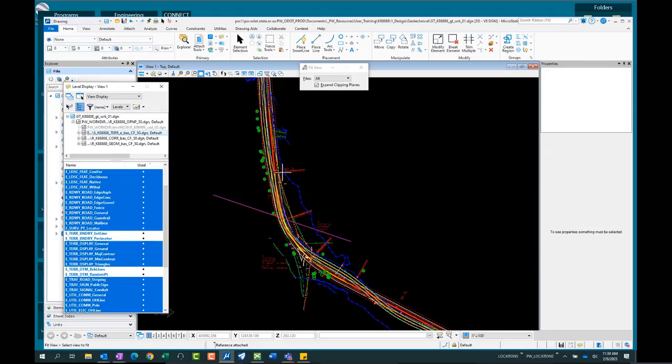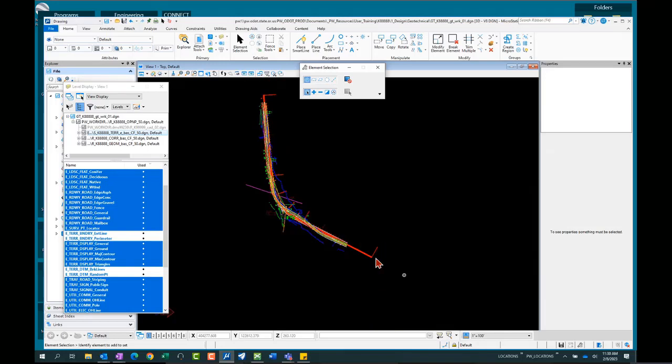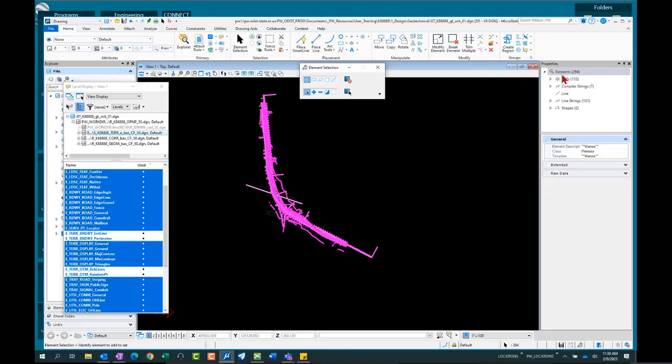If I happen to choose select all right now, nothing is selected, but if I select everything that I can see over here on the right in my properties dialog, there's nothing that looks like a terrain. There's nothing that looks DTM-ish. So I must not be displaying anything that's a terrain.